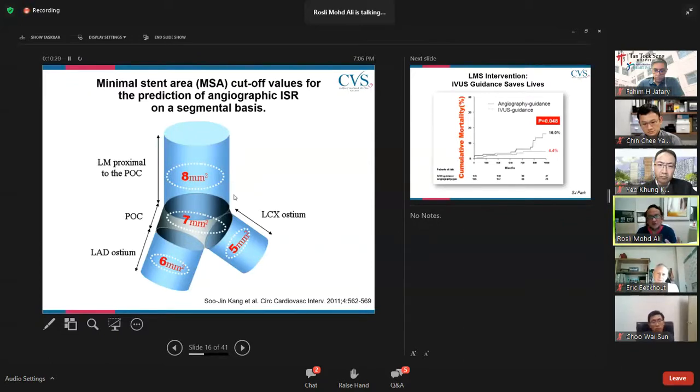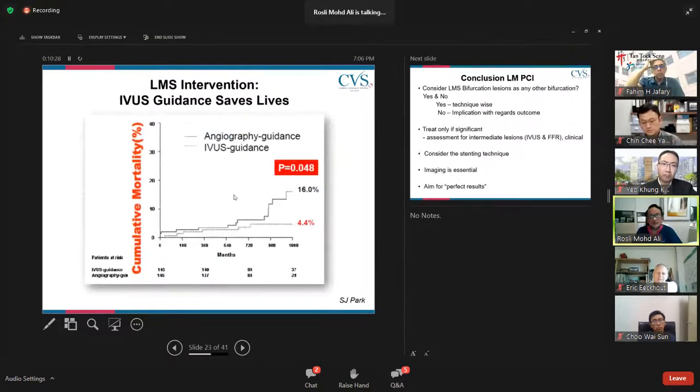Because if you get good results, the TLR is less and also the MACE rate is less. And in the long-term results, we've used IVUS as one of the ways you want to assess results. It has also been shown that it can predict less cumulative mortality compared with angiographic guidance by itself. So try to use imaging technique as much as possible, and to a certain extent, it's an essential obligation for us to do imaging when you deal with left main stem PCI.